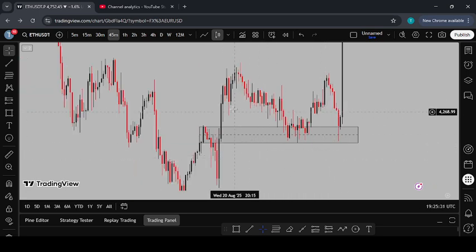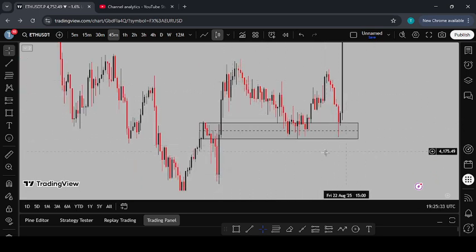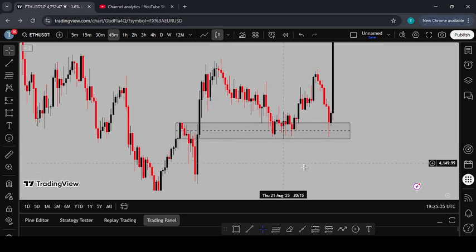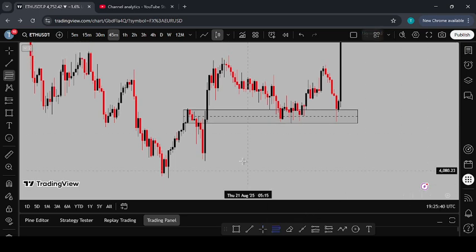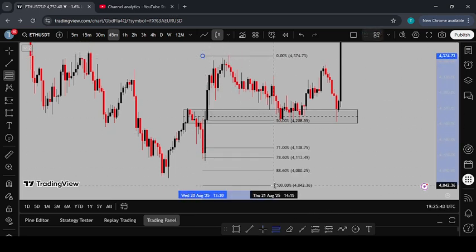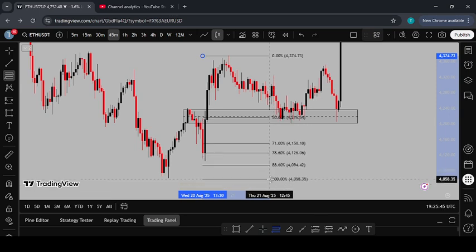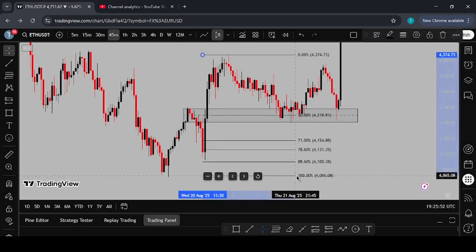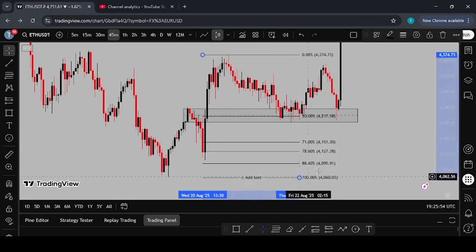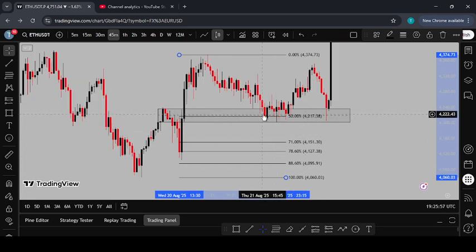But there must be a form of liquidity before you take a trade, in order not to be induced on the market, and this region should fall inside the discount, right? You can see it if you mark highs to low, from this swing high to swing low. You can see the 50% region is just resting in the mitigation block, right? If the 50% region is not here, you're not to take that trade, right? You're not to take that trade.